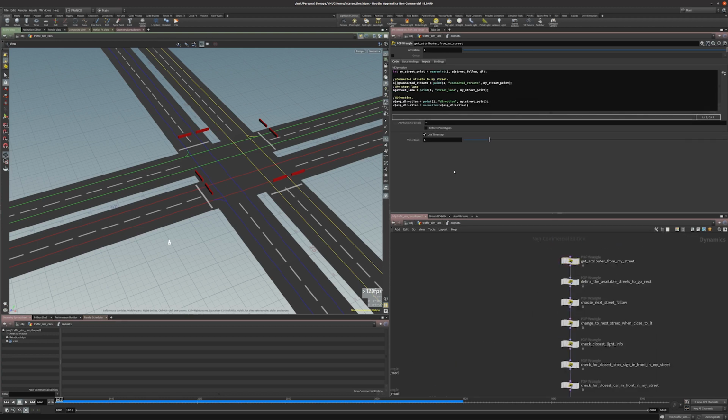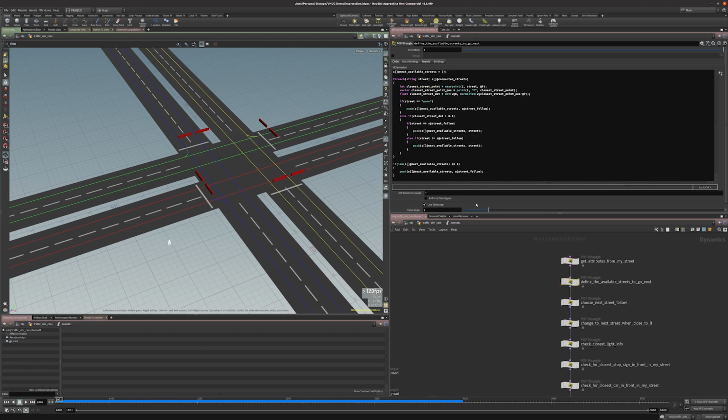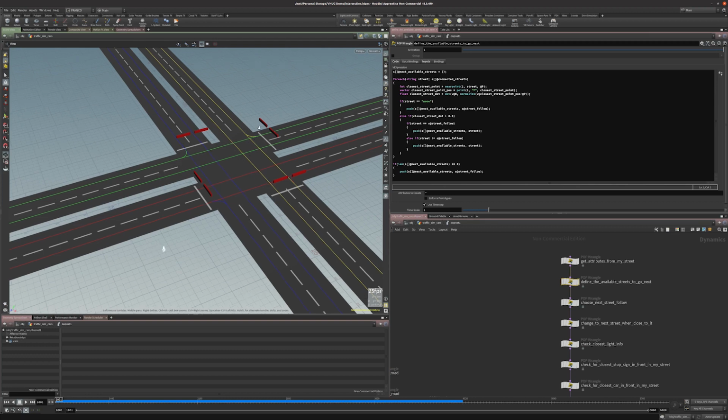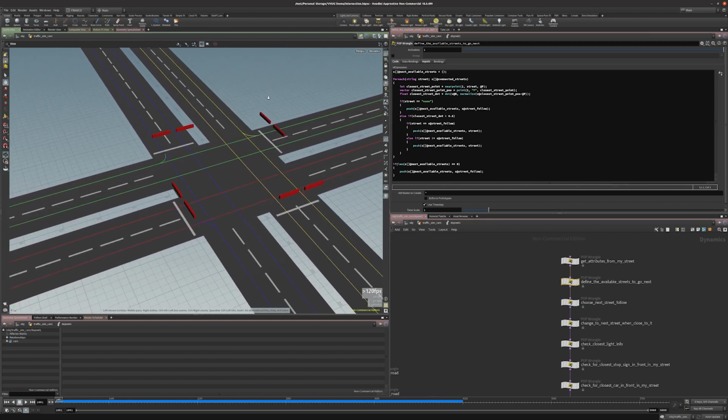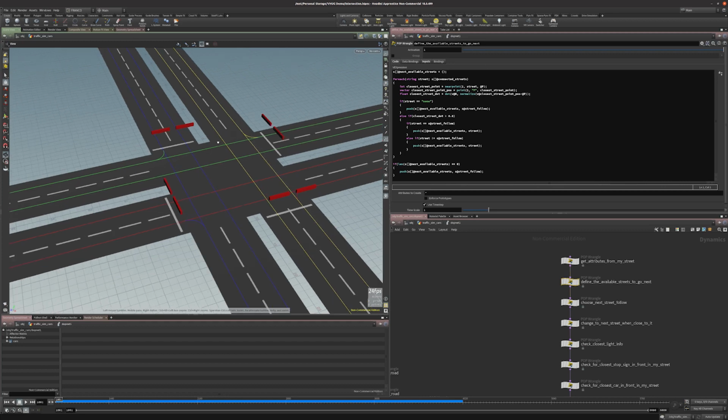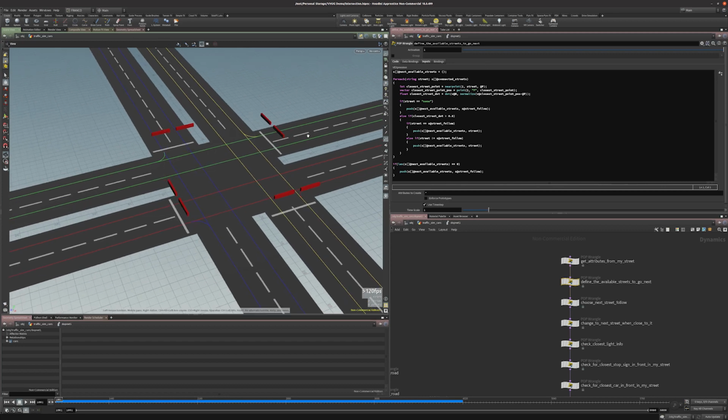And then with this connected streets array, I can define which ones I can actually go, because just because one street has 3 or 4 connected streets, it doesn't mean I can go, because maybe that one is behind me. So this code here is checking for that, just making another array of the actual available streets to go.